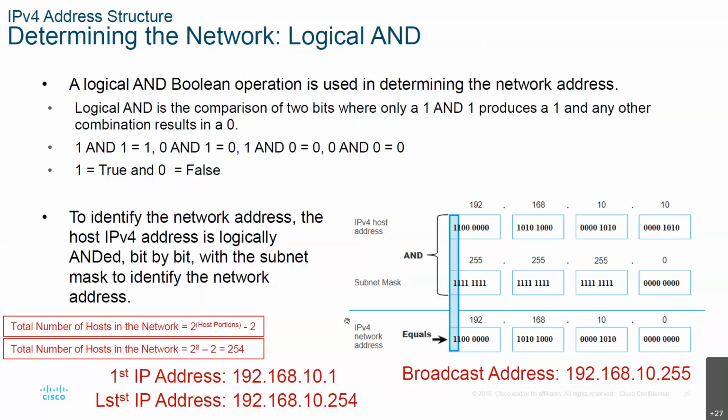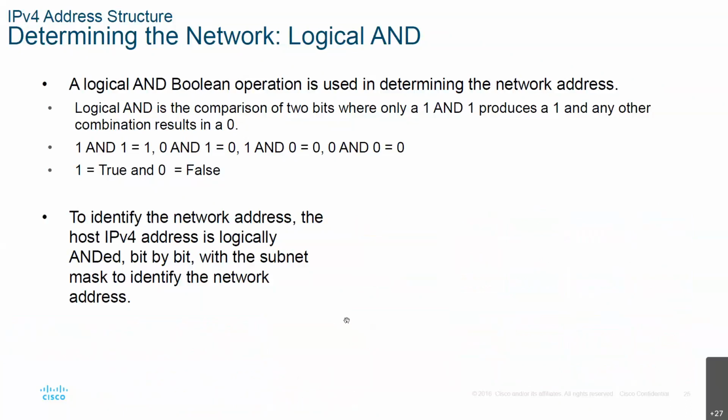Now, this is very straightforward. I'm going to complicate it a bit and do another one, so that if we get this kind of question in our skill-based exam, we can still find out my network address, my first IP address, last IP address, and my broadcast address. Now, pay attention. This is very important.